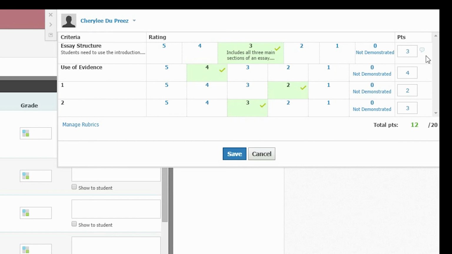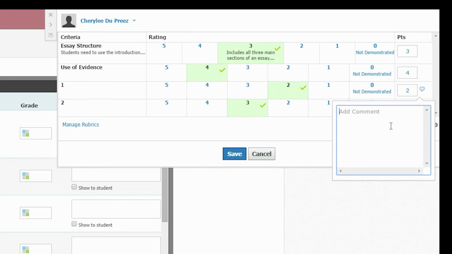If you wish, you can also add a comment for specific criteria. So here she's performed below the expected standard apparently, so I might want to click there and explain why. And I can save that at the end. I won't do that because I don't want to accidentally have my student see this and get confused about what I'm doing, so I just hit save at the end.